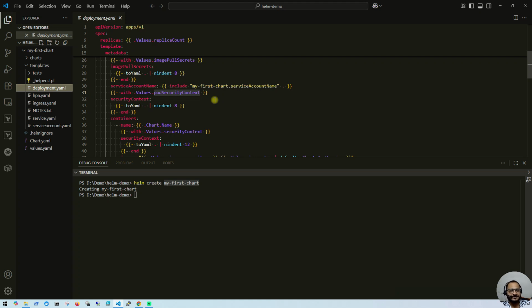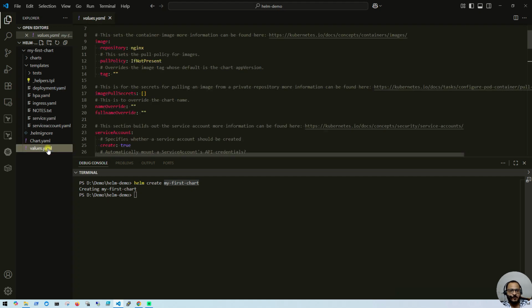You just have to change these values, because all the configuration values or parameters we are going to store as part of this file. Maybe you will have multiple values.yaml files, environment specific. It's all up to you how you want to use it. But values.yaml is the file where you are going to store all of the configuration about your applications.